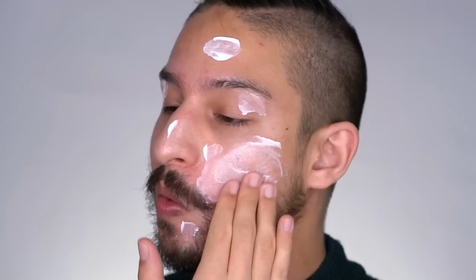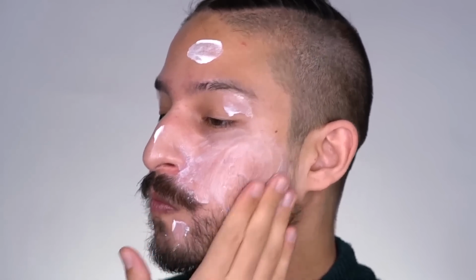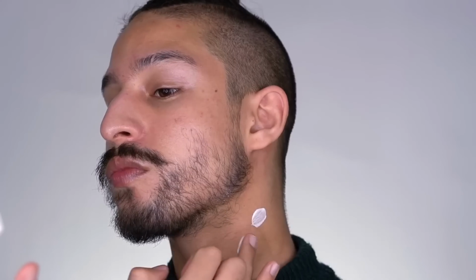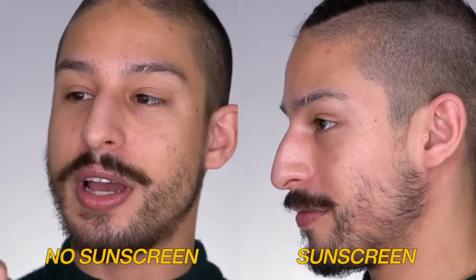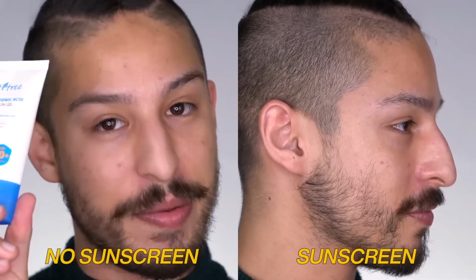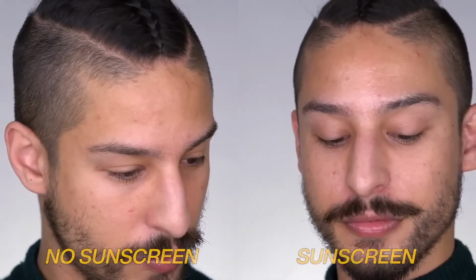And this has 8 different types of hyaluronic acid up in there, so you're getting a nice quench of hydration, and this gives your skin a really nice lightweight moisturized kick without it being heavy on the skin. You're also just prepping your skin really nicely for the day. This is one of those options that you can skip moisturizer for, but your makeup looks great on top of it. It reapplies beautifully on top of makeup. So definitely a really good option if you have dehydrated oily skin.